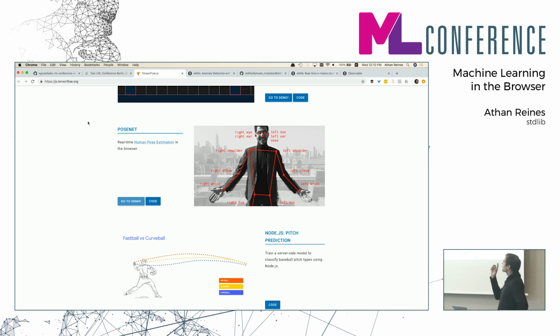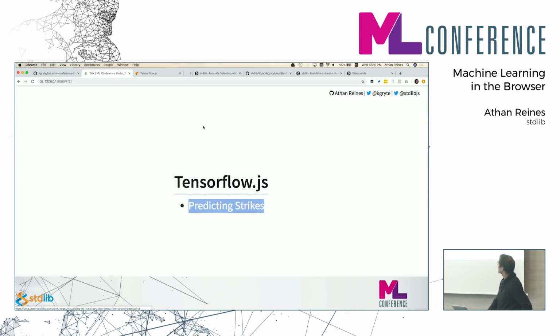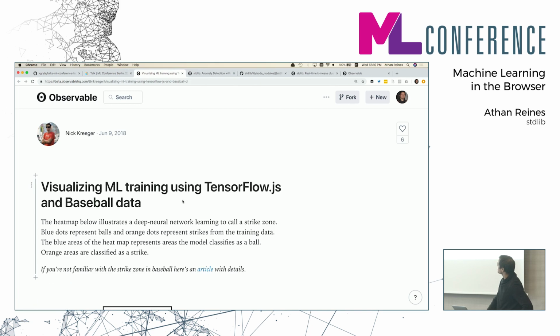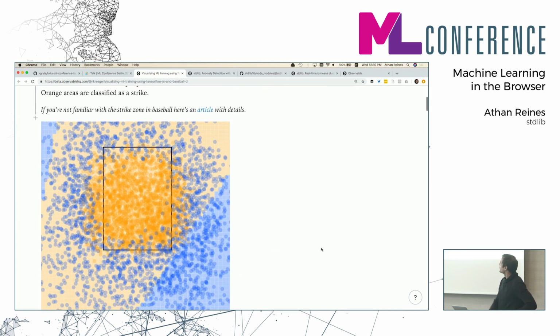So another thing that's kind of cool about this, there's one more example that we can look at, which is by another guy on the TensorFlow team. For people familiar with baseball, the umpires call balls and strikes based on the ball being in the strike zone. Here we see a neural network being trained on labeled baseball strike data.